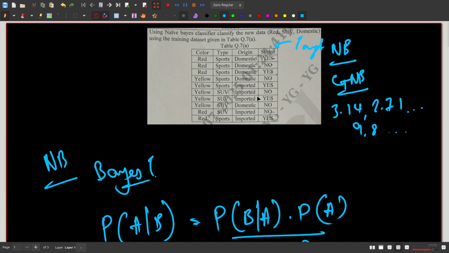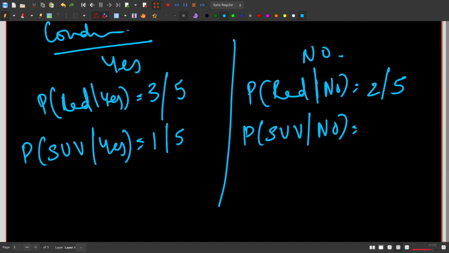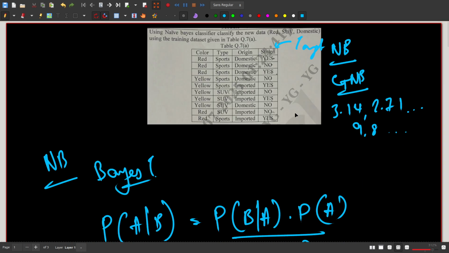Now how many SUVs were not stolen? Let's look at that. So 1, 2, 3. There we go. So that's 3 by 5. Now again, notice here that it's quite obvious, right? 1 by 5, 3 by 5, they don't actually sum up to a 1. And that is why I said that they don't necessarily follow that unit sum rule. That's just how they work.